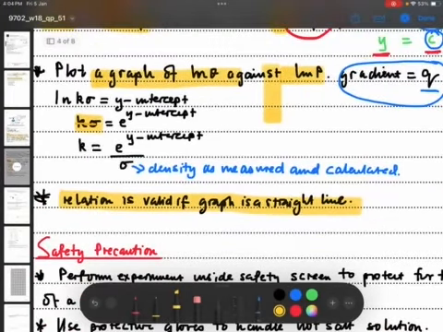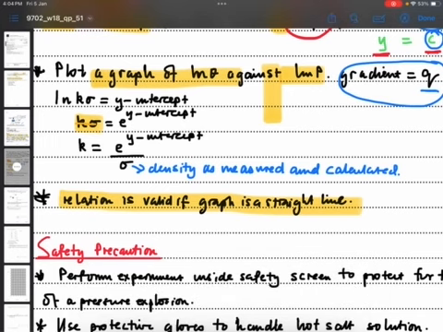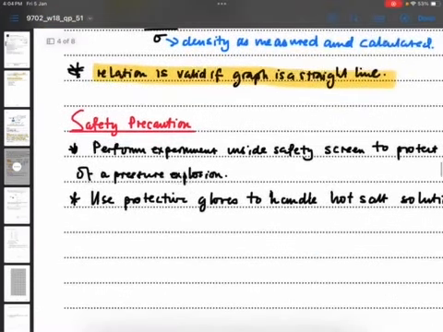So now you have done the experiment as it is needed to be done. Finally, you have to talk about safety precautions that may need to be done when you are doing the experiment. Safety precautions, remember, they are meant to protect, number one, the experimenter, the one who is doing the experiment, and also to protect, number two, the apparatus themselves. We don't want to be damaging apparatus themselves.